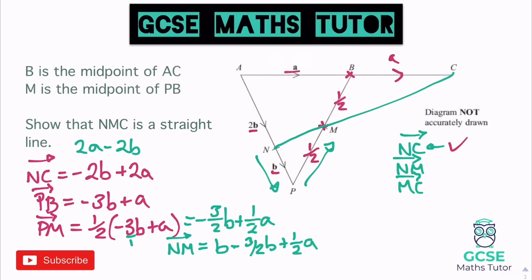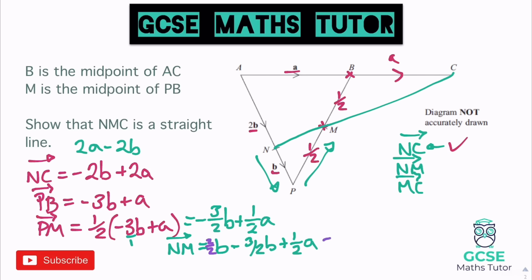Right, so again, we just need to simplify this down. We're almost done. We just need to simplify this. And if we have a think, the B's there in terms of halves. So 1B is 2 halves B. And 2 halves B, take away 3 halves B, is going to leave us with minus a half B. Okay, 1 take away 1.5 is minus a half.